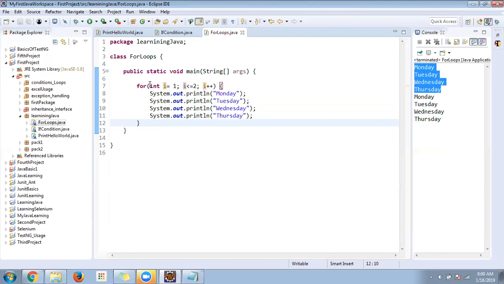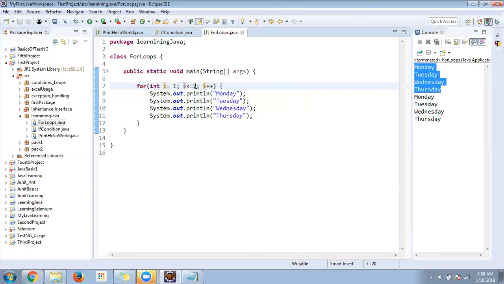The first part is for giving a value, declaring and assigning it. The second section is for the condition, how long your loop should run. The next one is for increment or decrement. Now we are doing an increment of the i value by 1.